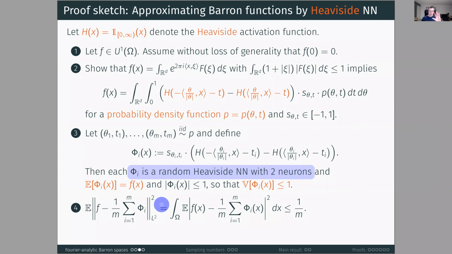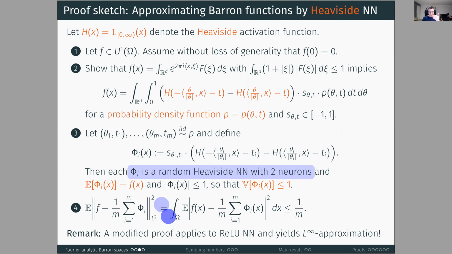Okay, now, so this is a very nice proof, but it has two shortcomings. The first is, in the result that I cited in the previous slide, we actually had the ReLU activation function, not the Heaviside function. And here we now have L2 approximation and not uniform approximation. And by modifying this proof actually quite heavily because of the L infinity approximation, you can actually also get that. But I found this proof here quite nice, so I wanted to present it. And it also motivates on the next slide a definition of a different type of Barron space.